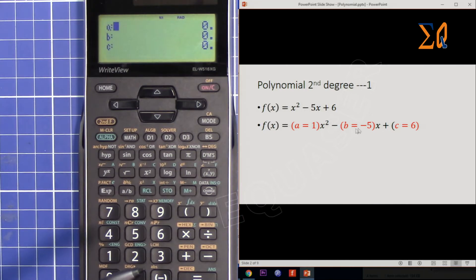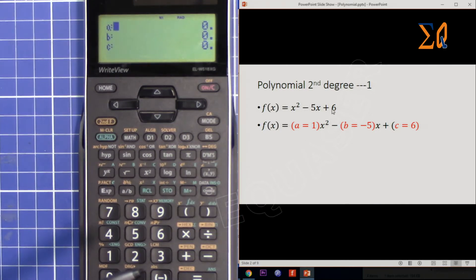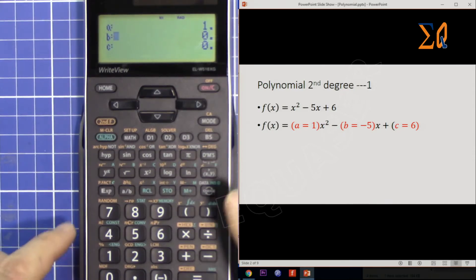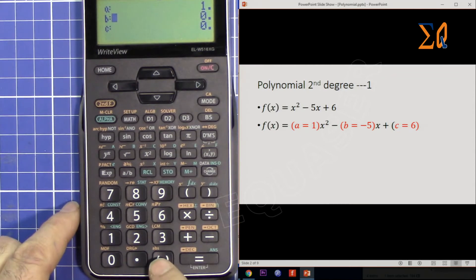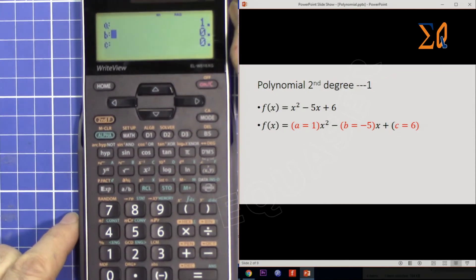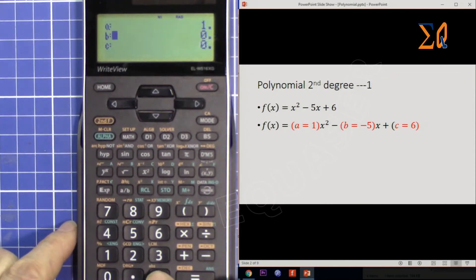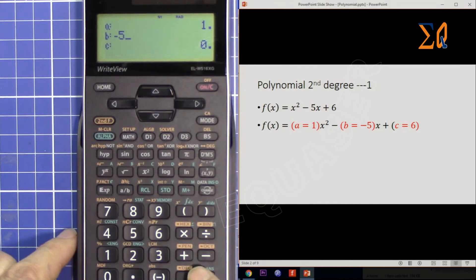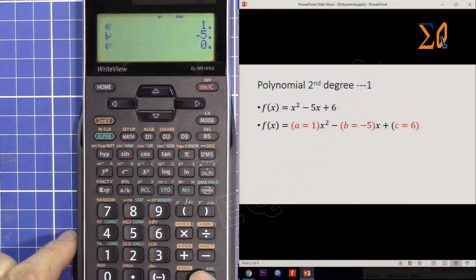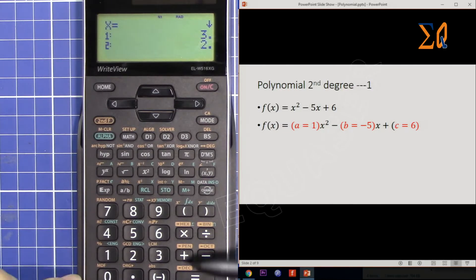So a is 1. Then for minus, make sure that you enter this minus sign—I'm pressing that minus. Then -5, press equal, then 6, and press equal. Once you press equal, the answer will be x = 3 and x = 2. This arrow will take you back. It gives you some Y minimum and other values which we are not interested in.